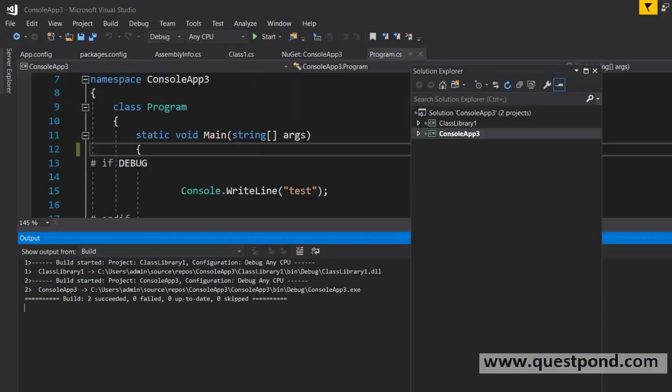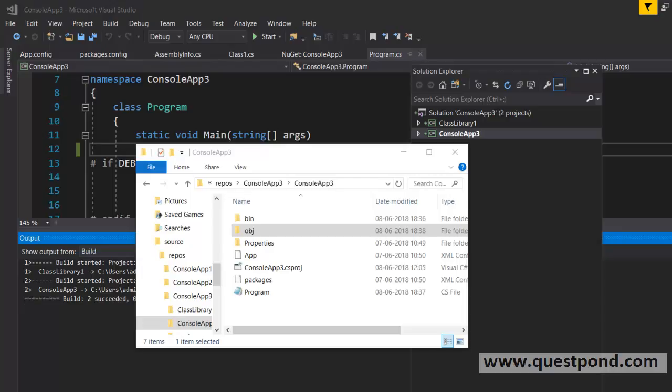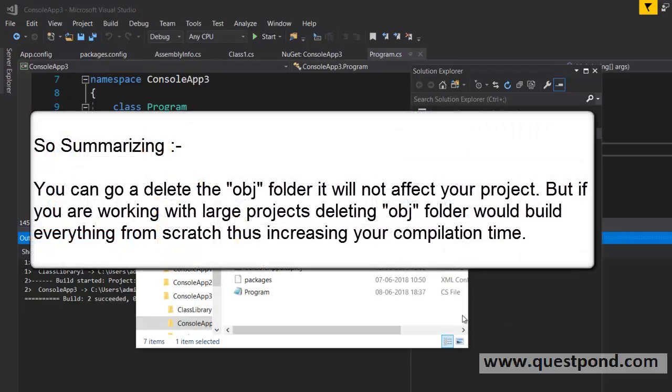So by having the obj folder, you would get incremental compilation, you would get conditional compilation, and your compilation process is faster. So if you have a small project, if you're doing some sample application, practicing something, you can happily delete this obj folder. But if you're working with big projects, where you come every morning and you do compilation, you don't want to compile from the start, right? You just want to compile what has been changed. So in case you're working with big projects, keep this obj folder. It will save you time. But in case you're doing some sample applications, or if you have any issues, you can happily delete the obj folder. It will recreate it again.